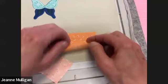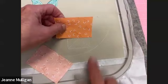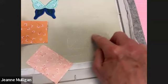One of the things I have to be careful about is that your pieces are really big, but remember that your pieces could be flipping and folding from any direction. So when you put the piece on there, make sure you don't short sheet it on one side or the other, because if it's on an angle and you go to fold it up, you're going to have a hole. So make sure that you place them equally.